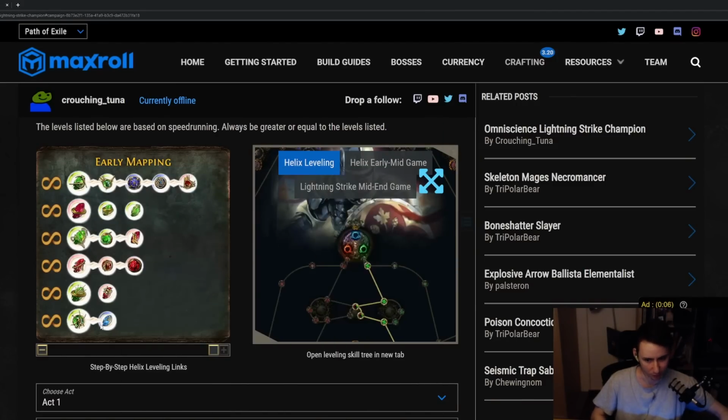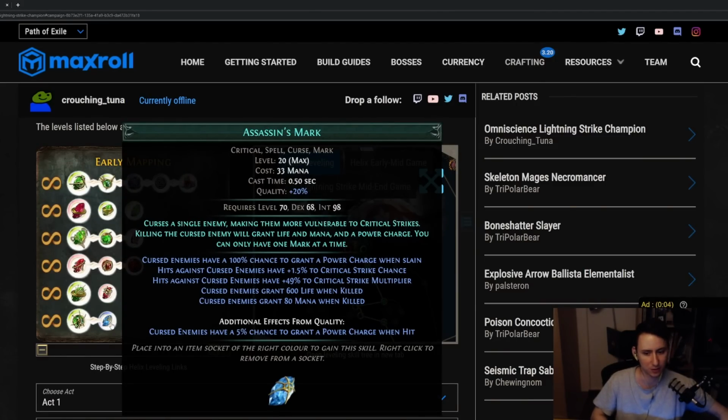And for our 5th link, we will use elemental damage with attacks, and as soon as we get Mark on Hit, we want to link that to Assassin's Mark. This will give us a lot more consistent critical strikes on single target, and will be a very good addition to the build.